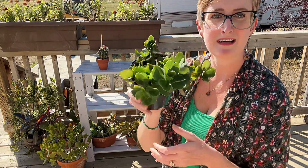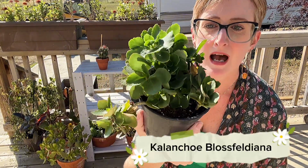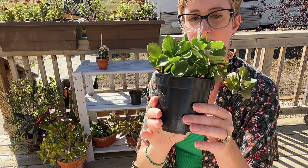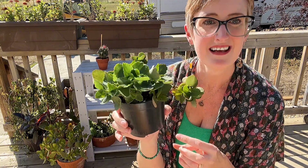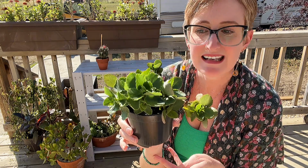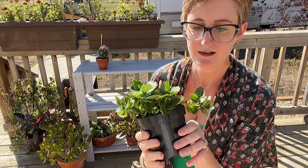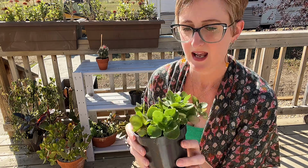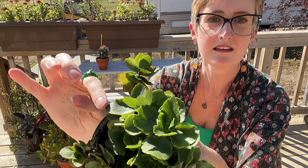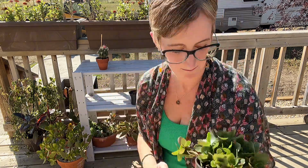All right, most of you recognize this one, at least when it flowers. This is a flaming Katy. I believe I have one with pink flowers and one with yellow flowers in here. It was also one of those mealy bug plants. And I was like, well, live or die. The mealy bugs will be burned by the sun. And that's what happened. But this plant absolutely loved the sun. Grew quite a bit because I had trimmed it right back down. And a little bit of sun stressing on the edges of these leaves, which is very cute. Did very well. So will I put it outside next summer? Yes. Yep. For sure.